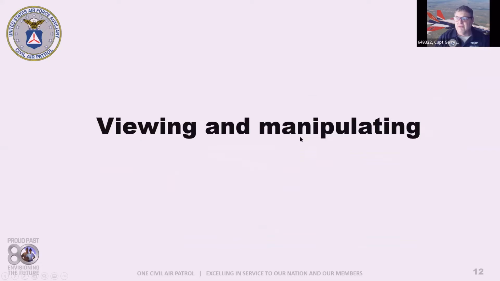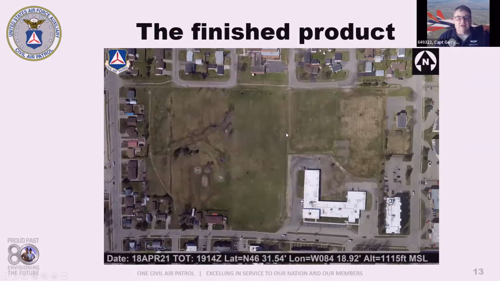I took all of those pictures, ran them through Microsoft Image Composite Editor, and it stitches them all together to create this one big ortho mosaic. That's taking all of those smaller pictures and stitching them together to create that bigger picture. This is what we call a 2D mosaic.